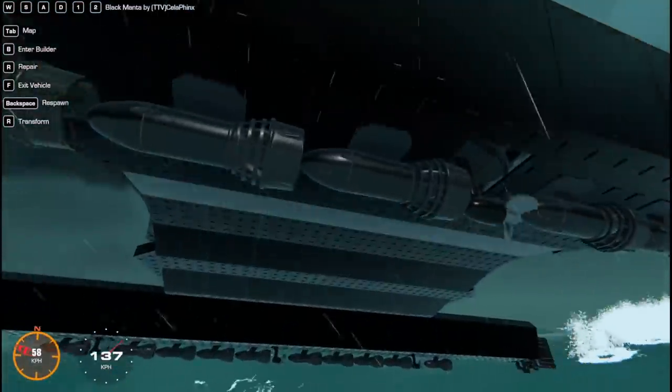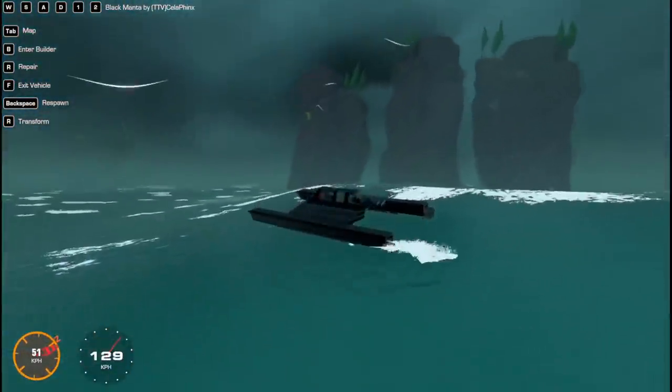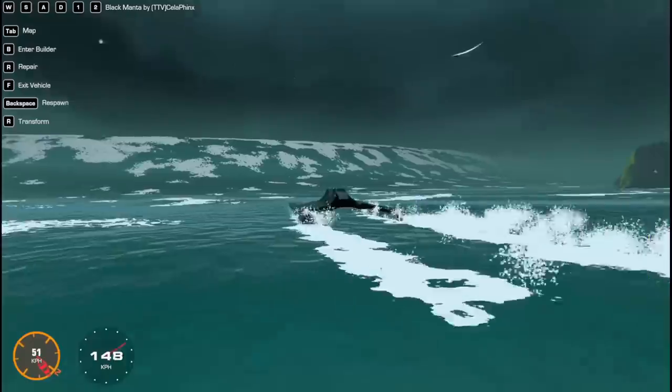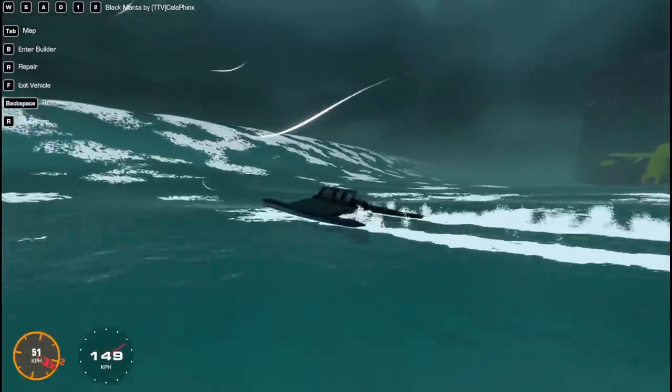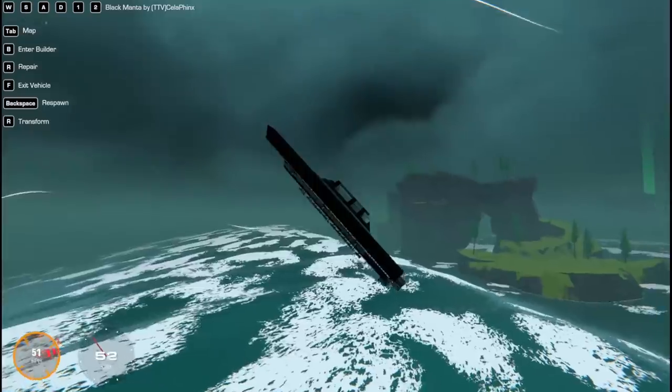What is that at the bottom? Is that torpedoes? Oh my god. Actually, those are all torpedo engines. I thought they were actual torpedoes, but yeah, this thing is really stable. Look at the size of this freaking wave. I'm gonna hit it. Bring it on, you little jerk. I feel safe in this thing.